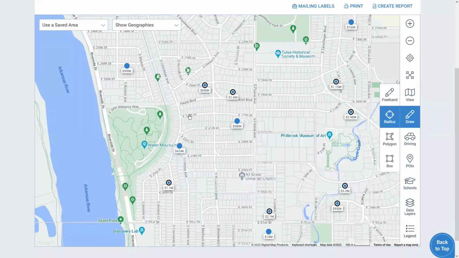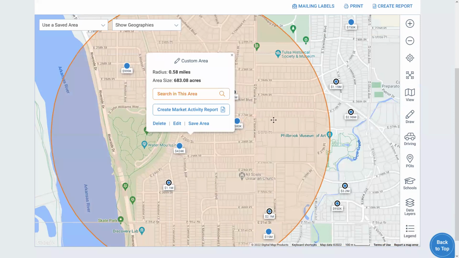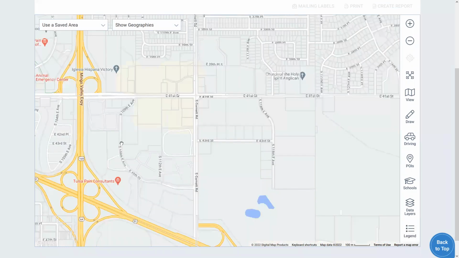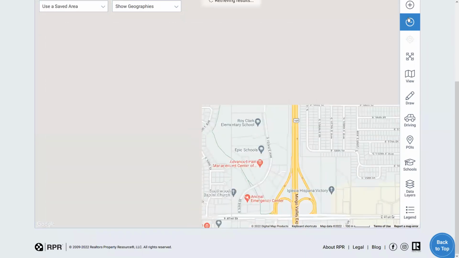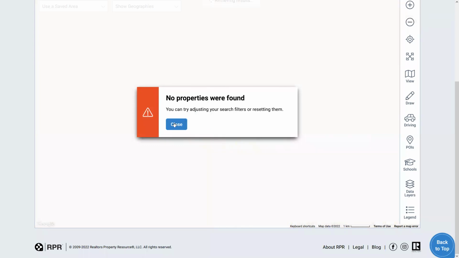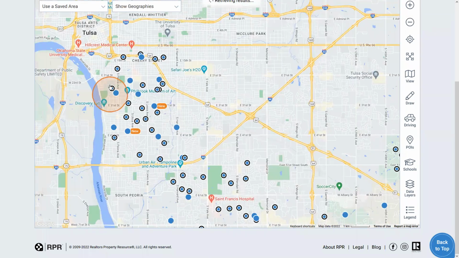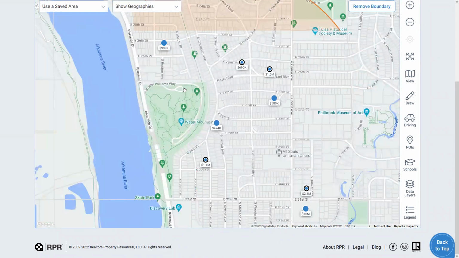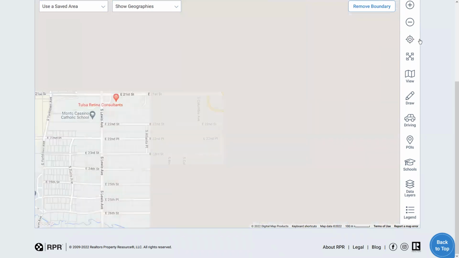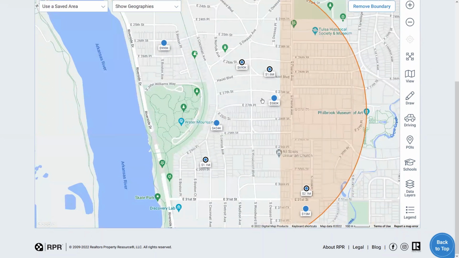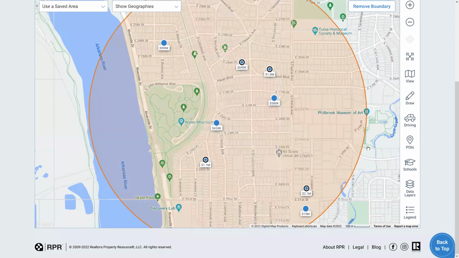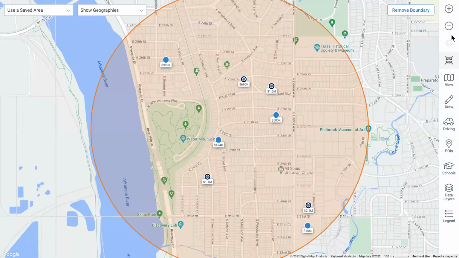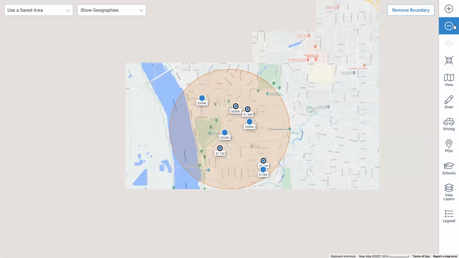So for instance, if I had drawn a specific area and then I was moving away from it, I can hit that recenter. Oh, I forgot to hit the search function first. Zoom back out. Search this area. So if I end up running a search in a specific spot and then navigating away from it, I can hit that recenter button and it'll zoom me back over to where I originally was. There's also a full screen option, so that you're going to have the map take up the entirety of the screen rather than just being a small window within a small window.